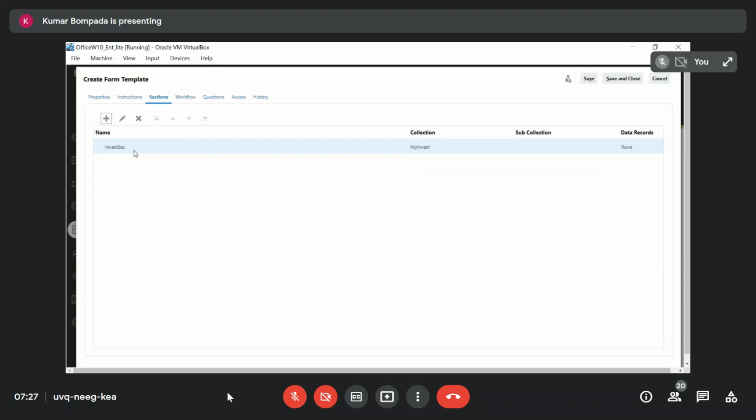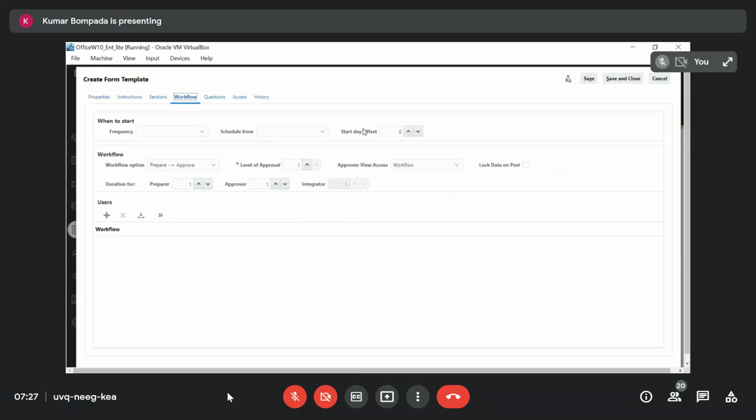Okay, click on OK. So in sections we have given all the POV and groups. What do you mean by group? So when you enter the data 25,000, 25,000, 25,000, it will group by bond type, means all secured bonds 1 lakh, all unsecured bonds 1 lakh, likewise. Okay, so click on workflow. Here we give the entity. So here when to start, okay, on start date, frequency, period and schedule from start date or end date, right?